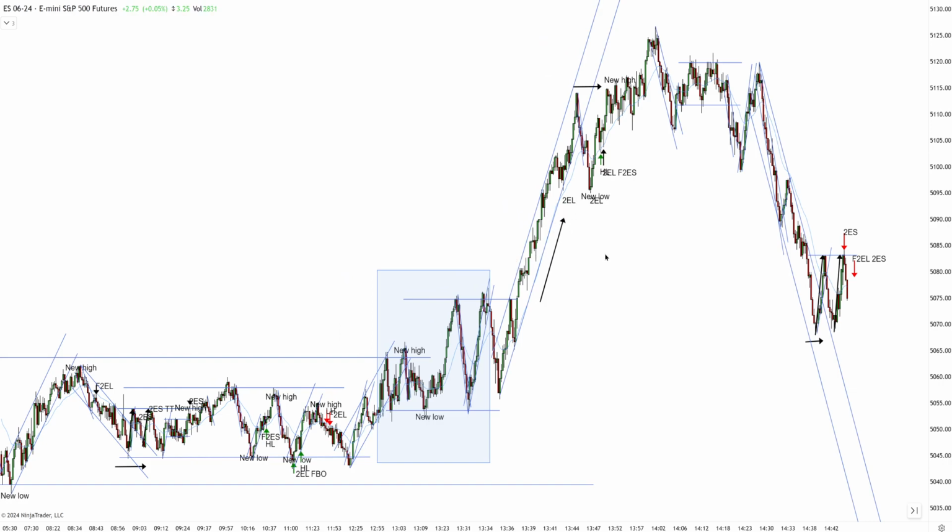So make sure you're not trading your live trades when you're uncomfortable, because you need to be comfortable. Just go back to sim to get the practice and experience what it's like to be trading faster markets.